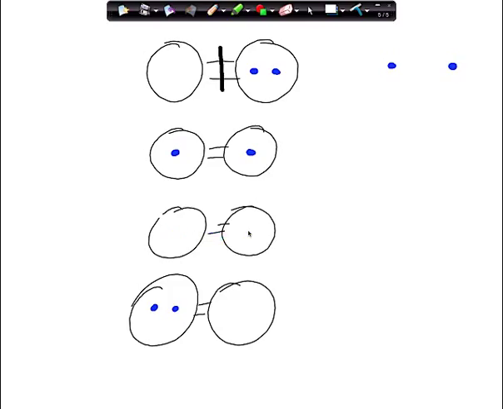So now you're going, what on earth is he talking about? Well, guys, this is the idea. Let's give them numbers. This is number one and this is number two. This is number one and this is number two. This is number two and this is number one. This is number one and this is number two. So even though they're the same type of gas, they're not the same particles. So now, guys, let's talk about some fractions.